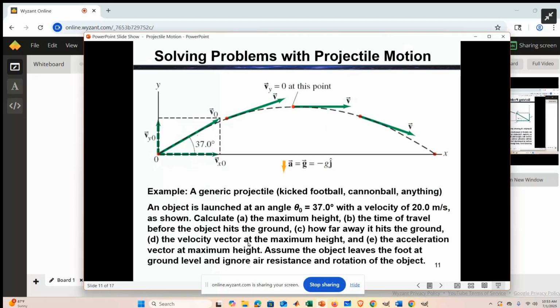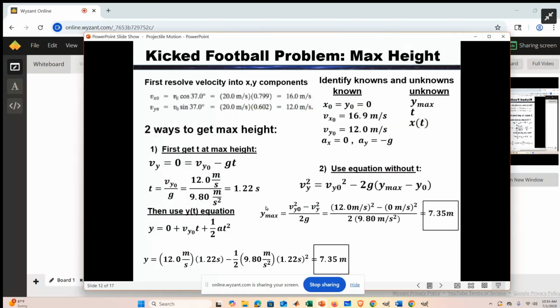These things you will always know because you know at max height the velocity in the y direction is 0 and the velocity in the x direction is what it started off with. And the acceleration you always know. So some of these things are very easy to answer if that's what they ask you. But if you need to work the problem, I worked them for you here. You can look at these yourself at your leisure. But this is an example. There are two different ways that you could solve the problem if somebody says, tell me the max height.